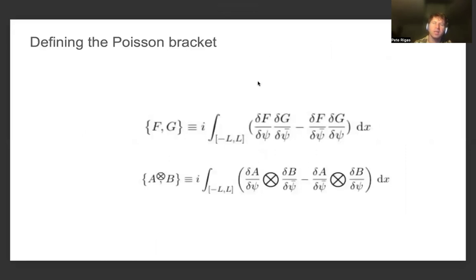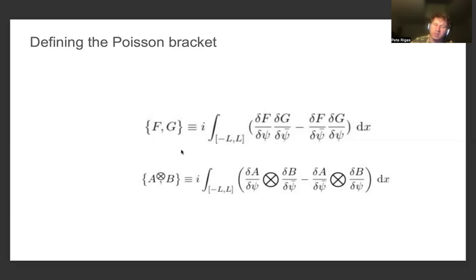And like we have been saying, even if we're looking at different cases, the 2- or 3-dimensional case, we'll still need to define and make use of the Poisson bracket. So, like we had defined, but just to very briefly reiterate, the Poisson bracket of two arguments f and g is given by i times the integral from minus L to L of the difference of these two derivatives. And this was originally introduced from the seminal work of Faddeev and Takhtajan for the nonlinear Schrödinger equation, because they were looking at the solution Xi, the wave function, to the nonlinear Schrödinger equation. So they're differentiating each of these test functions either with respect to the wave function or with respect to the complex conjugate of the wave function.